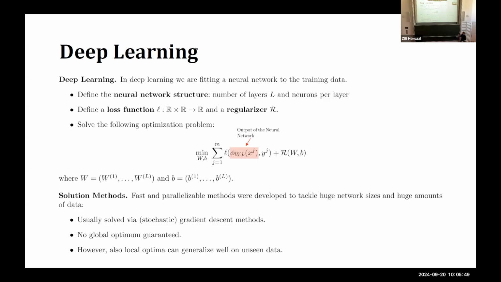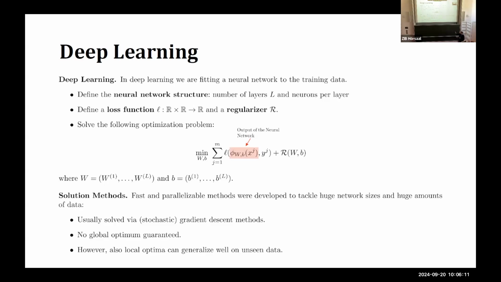So you're minimizing this loss here. And then you have this regularizer, which you can use the square, the 2 norm or the 1 norm. These are popular choices. This just controls that these weights here are behaving well, and it can be observed that this leads to better prediction values.